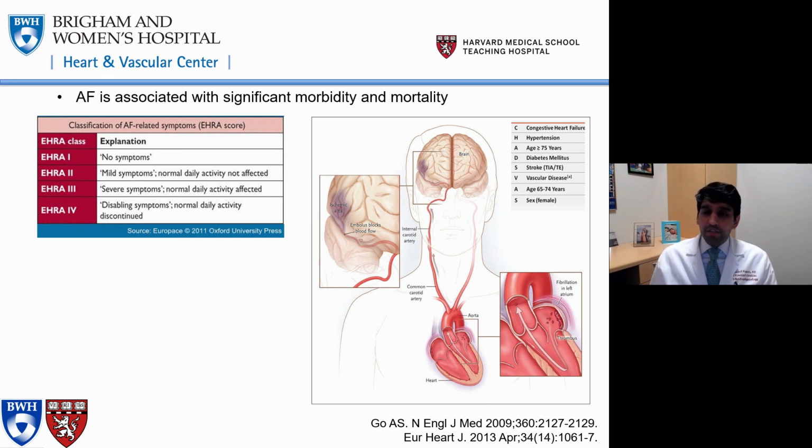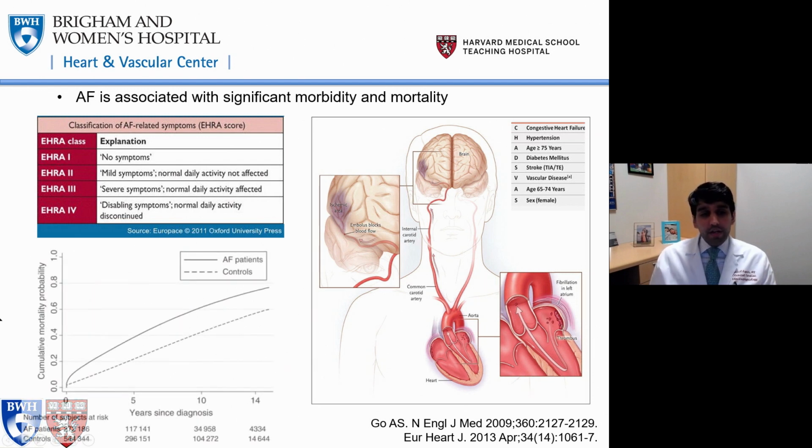The other morbidity that we all associate with atrial fibrillation is the cardioembolic risk. We all know that atrial fibrillation can increase the risk of a left atrial appendage, most often thrombus, that can subsequently embolize, resulting in a CVA or stroke. Finally, something that we all kind of understand but maybe don't always think about is that AF patients have an increased mortality. Even if you control for risk factors like coronary disease and hypertension, there is an excess mortality associated with those with atrial fibrillation. Which is why when I first see a patient with atrial fibrillation, I oftentimes will describe it to them as somewhat of a check engine light, a signal that we need to ensure that all their cardiovascular health is appropriately being managed.